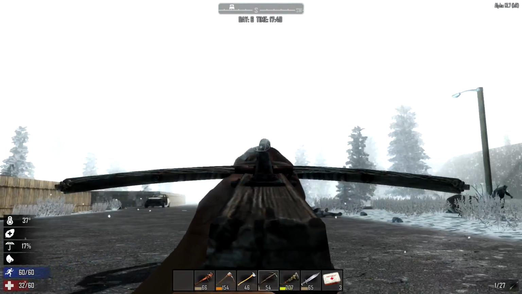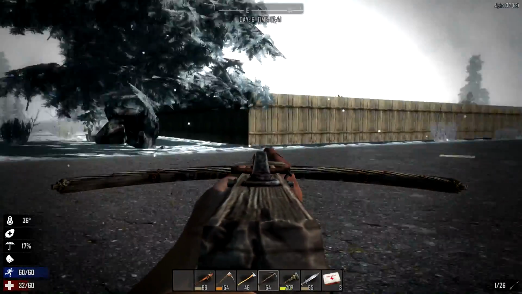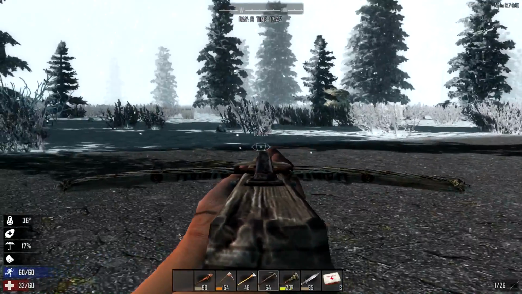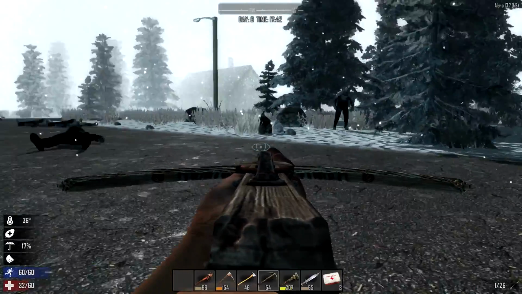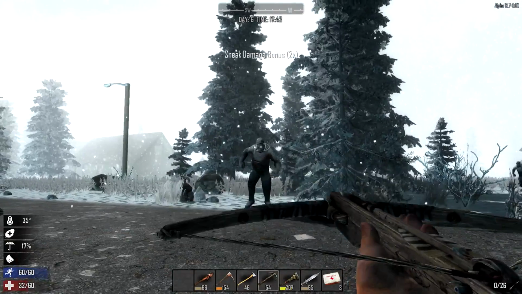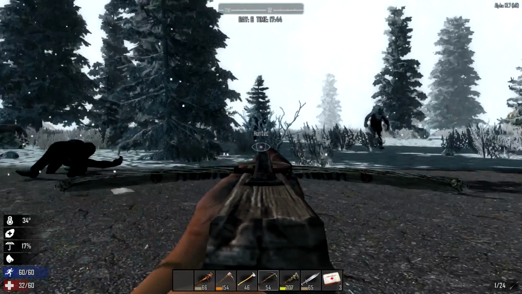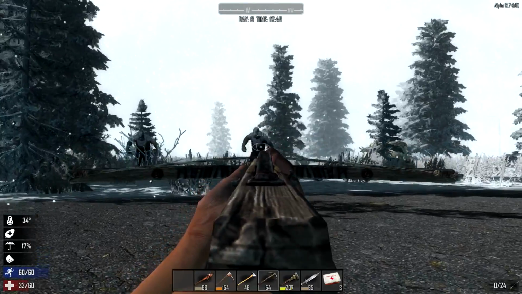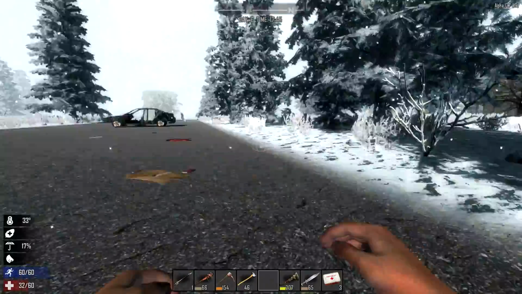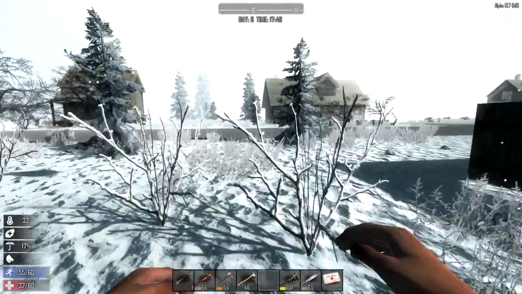Really? Dang it, there's more zombies coming from behind me. Did I just get sneak bonus on the zombie that was looking at me? Ugh, so many zombies. Oh, crap. Crap, crap, crap. My crossbow just broke.